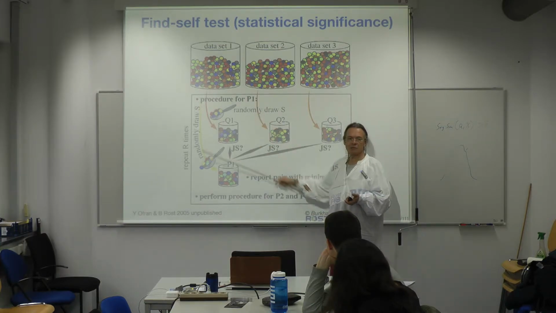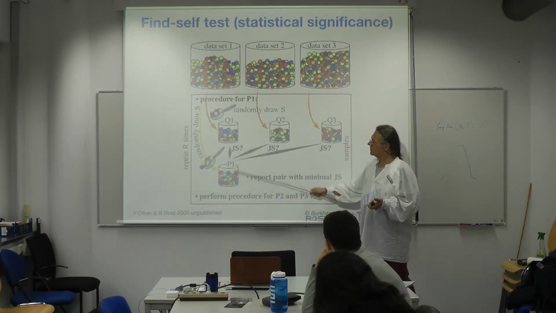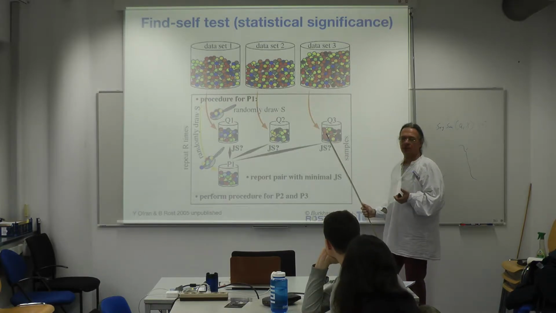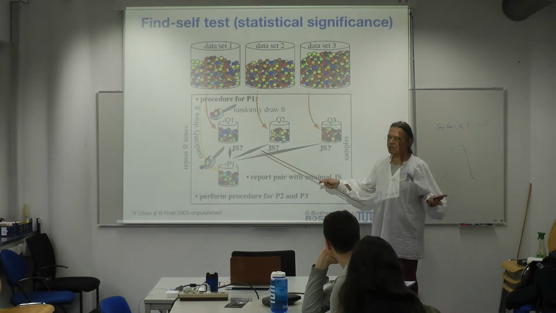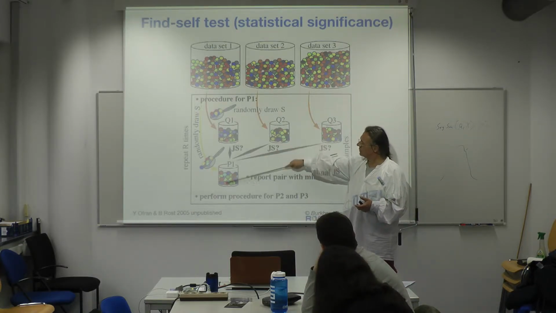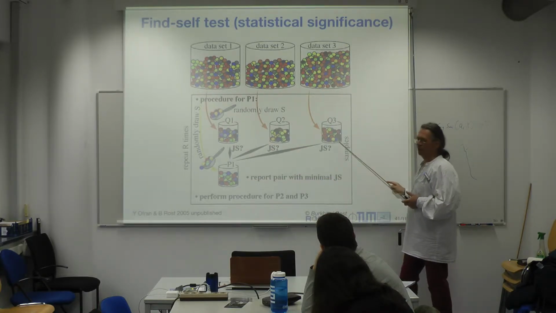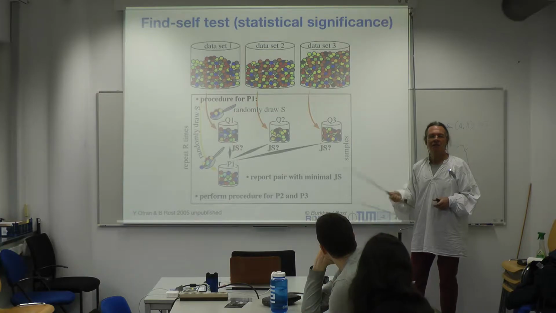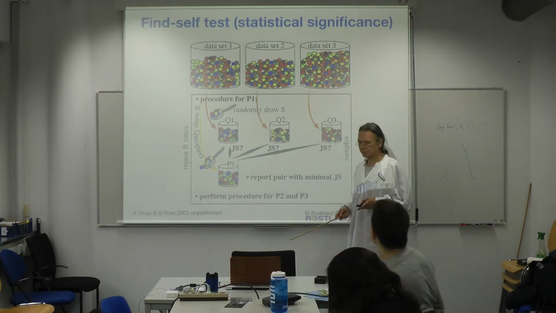Then you're going to pick another 1,000 from the first, and you're going to compare these thousands, this to that, that to that, and that to that. And you're going to ask, by some Jensen-Shannon information, are these thousands most similar to that, most similar to that, or most similar to that? And you're going to do that many times. In fact, I'm going to do that 1,000 times.